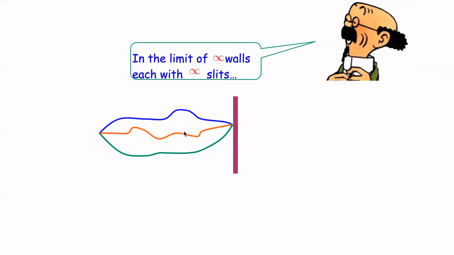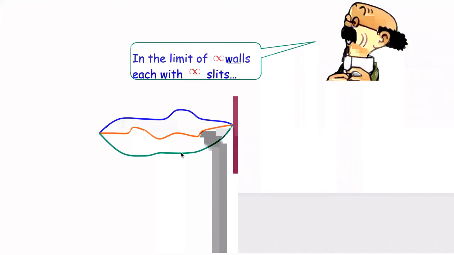This blue path, this red path, and this green path are only 3 of them, but you think of all the possible paths. Each path will make a contribution to the wave function. And so you calculate that contribution, sum over all the possible paths, and you will get the total wave function. And once you get the total wave function, what do you do? You take its magnitude and square it, and you will get the probability density of finding the electron at this location.